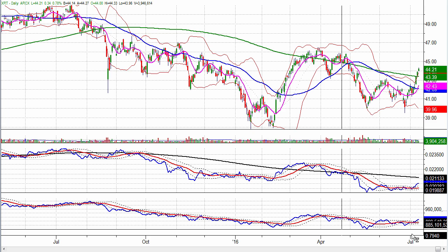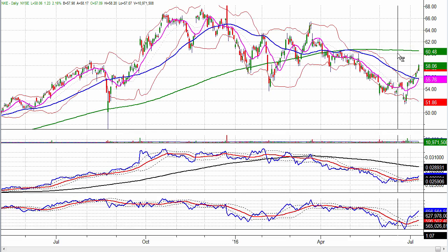So with this turning up as it is right now and the market breaking out, there's a good chance that some places like XRT would be a good place to go looking for some stocks that have been beat up. And when bigger traders start to look around and say, I don't want to buy the new highs, what are some of the things that may participate in the rally without buying new highs? You're going to look for the stocks that are demonstrating new leadership. And so you can see Nike has been one of those.